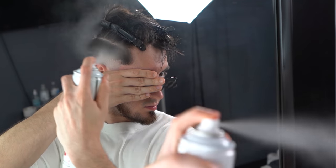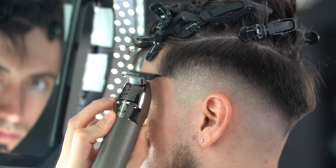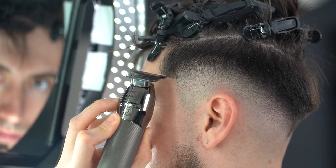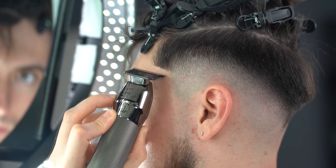I do suggest you use hairspray to hold your hair in place while you're lining up. As for beards, I do have an entire tutorial on how to line up and fade, so stay tuned for that.